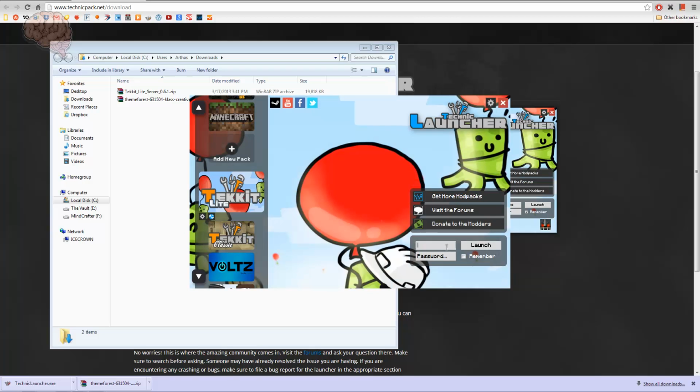And all you got to do is put your login credentials in there. And it will go ahead, and you can see that it's going to download Minecraft. It's going to download the new Tekkit Lite pack. It'll install everything, and then you're ready to go. So if you're just doing a client upgrade, at this point, you're done. However, if you are also running a server, you're going to need to upgrade that. You're going to need to sit tight. We're going to go through how to get that handled.